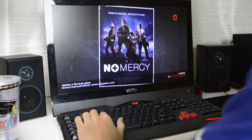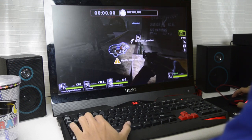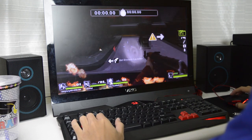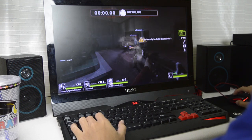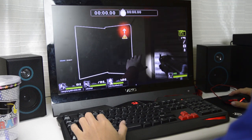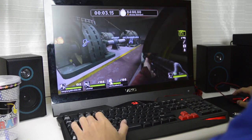Music isn't the only thing these speakers work great with — they're also good for gaming. As soon as I saw on Amazon that these were labeled as gaming speakers, I definitely had to try them out. I gotta say I was super impressed with their gaming sound performance. I usually use my Logitech headset, but as soon as I got these speakers and tried gaming on them, I really started using this speaker system a lot more for playing games. Here's a little clip of me playing some Left 4 Dead 2 with this speaker system.